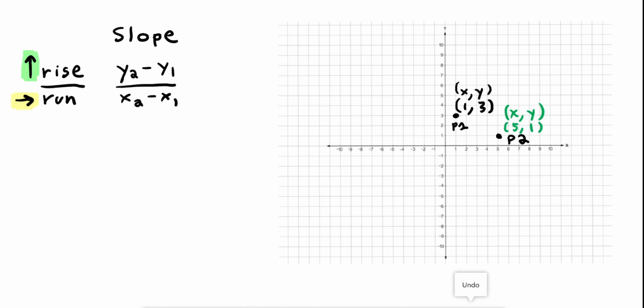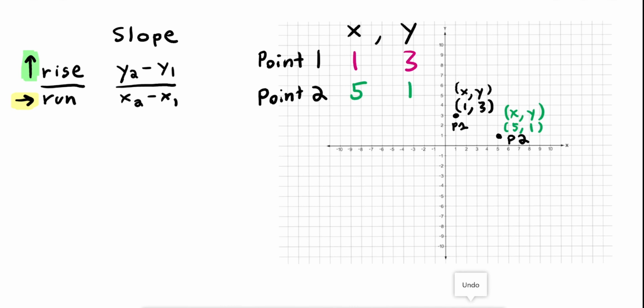Well, if I go ahead and think about it like a little chart, right? So basically I have point 1, and then I have point 2, and then here I have my x, comma, y. And it's always x, comma, y because it goes in alphabetical order. Okay, the x for point 1 is 1. The y for point 1 is 3. Now if I move on to point 2, the x for point 2 is 5, and the y for point 2 is 1.